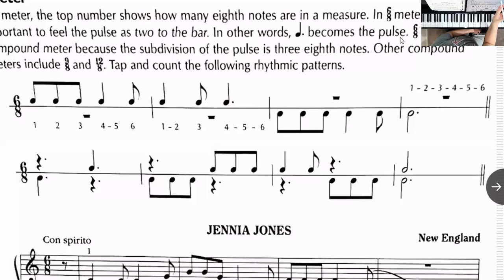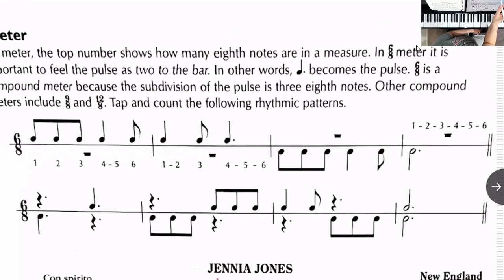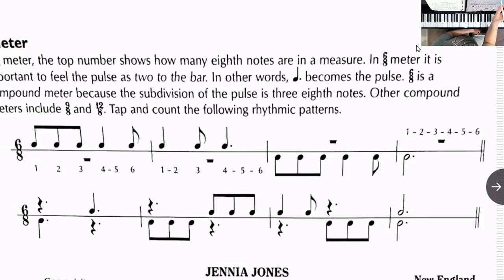So let's now take a look at some examples of what this is going to look like in music. Hopefully you can see these examples here on the screen. This is from my tablet. And we have here a rhythm in 6/8 time, four measures. Notice that we have three eighth notes beamed together. We also have a quarter note and an eighth note.